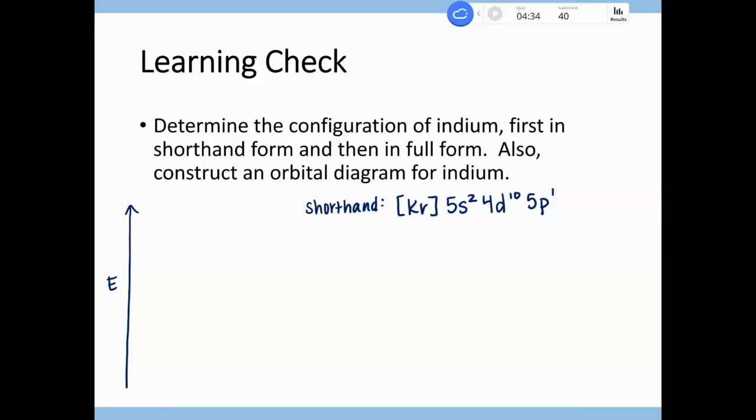For the orbital diagram, we'll start with what we call valence electrons. We'll talk more about what that word means, but essentially not the core electrons. So the valence electrons are what we'll represent on the energy diagram. So of these 3 orbitals, the 5s is lower energy than the 4d. D shells have 5 orbitals. And then p's have 3.